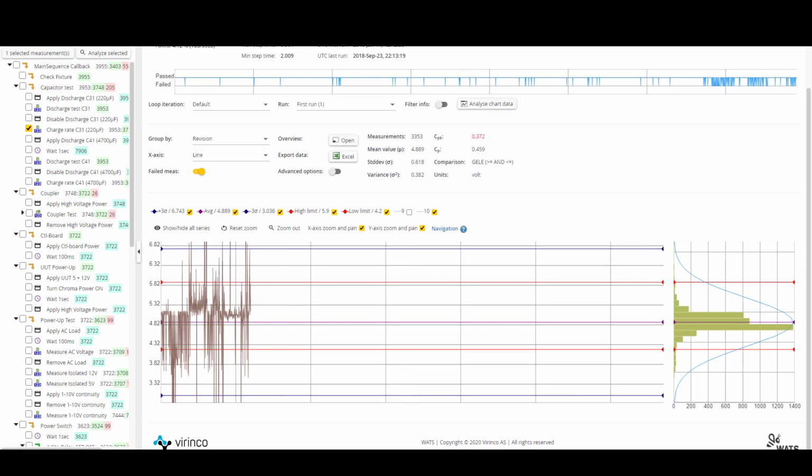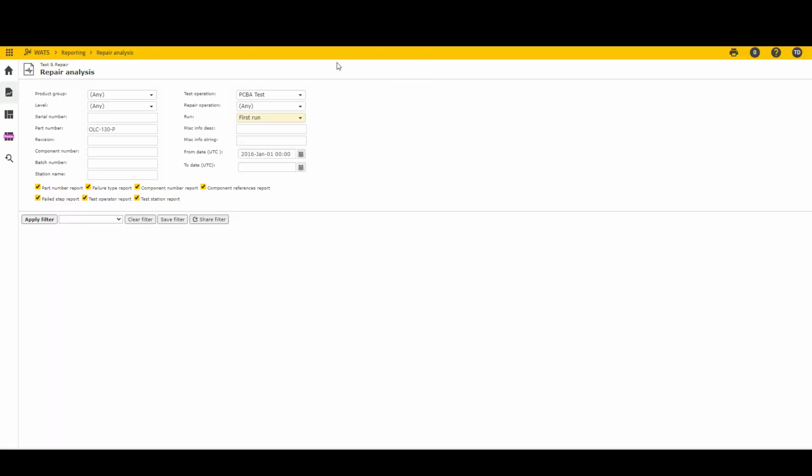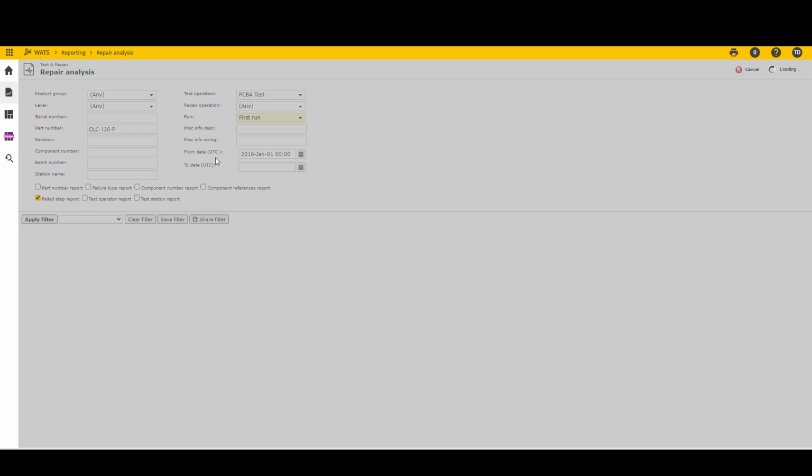So for that, I'm going to open up the repair analysis report here, and I'm going to take away a lot of these different results, and I'm only going to look at the fail step report because I want to see for this specific step what the data tells me.